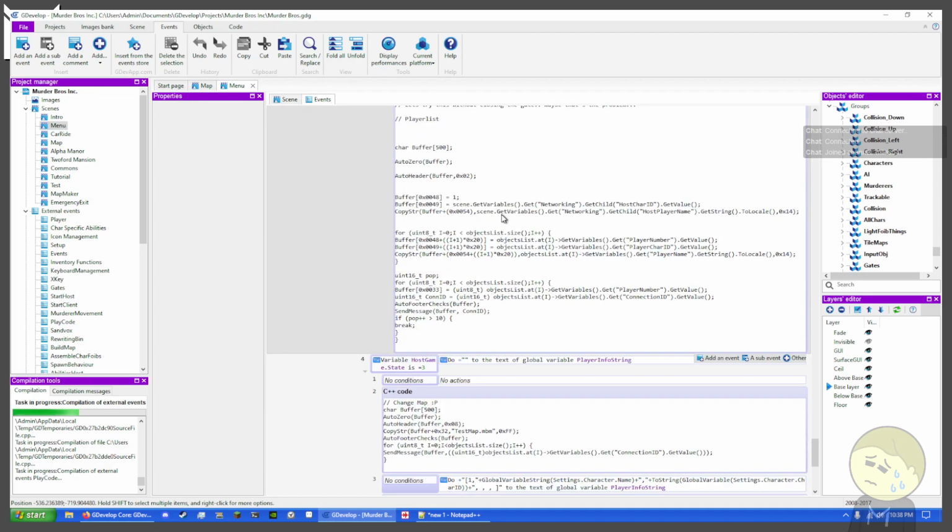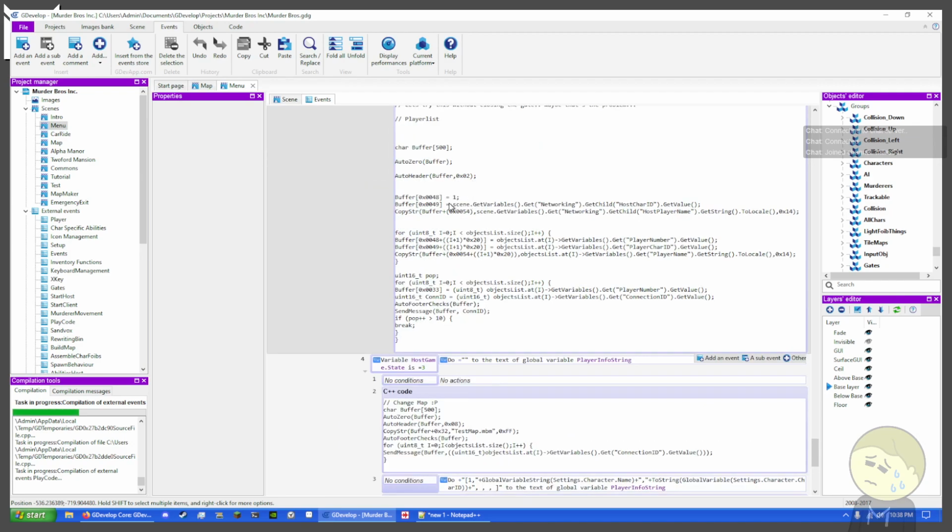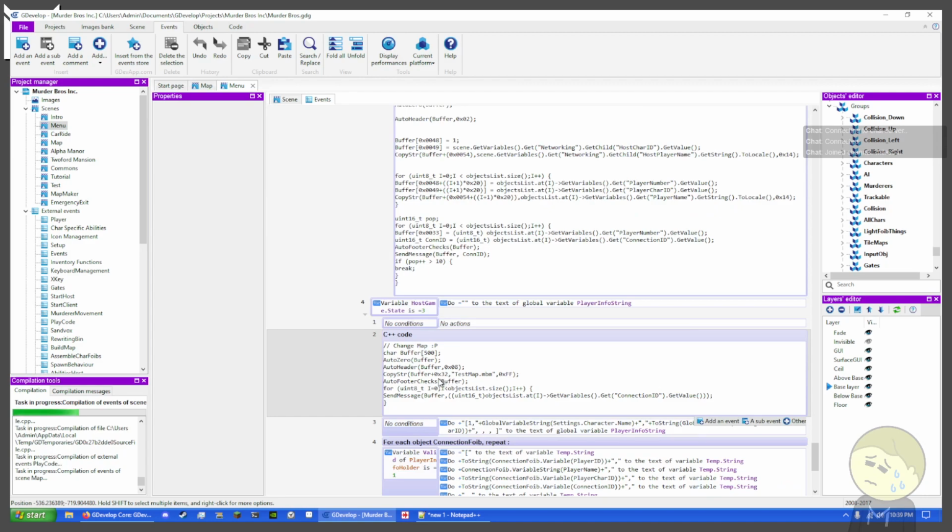I remember it sends a request to just load up this map. At this point it's saying we sent the player list, they're sending a change map request, and then I'm stuck.